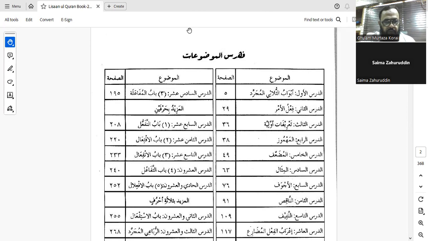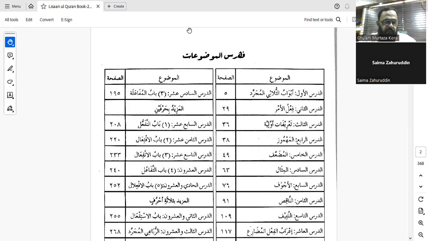So, Alhamdulillah, we have completed our first book of Lisanulquran, and we are going to start the second book, volume 2 of Lisanulquran. In the first book, we completed Nahw, the I'rab, and different topics related to I'rab and Asma in detail, and Huruf al-Jarr, as well as Asma al-Mawsula, Af'al al-Nasikha, and many topics, Alhamdulillah.